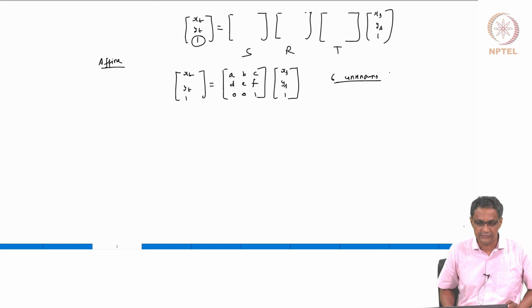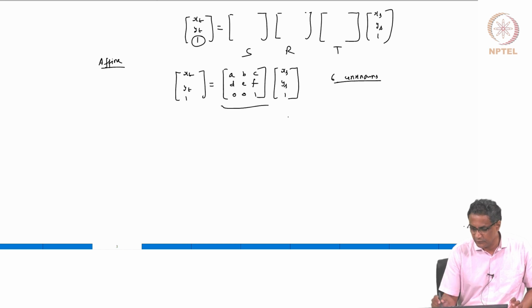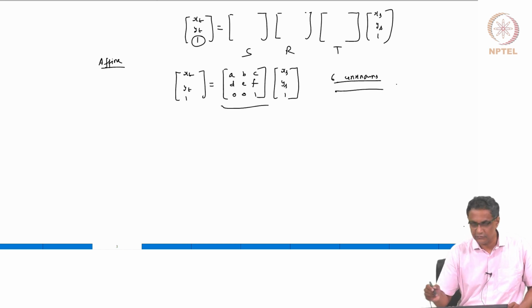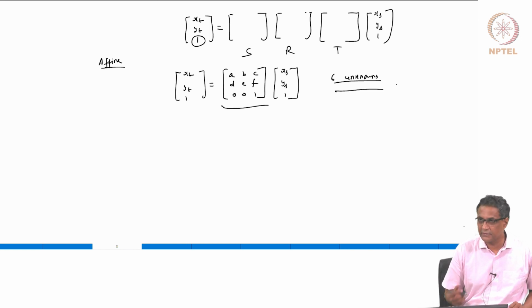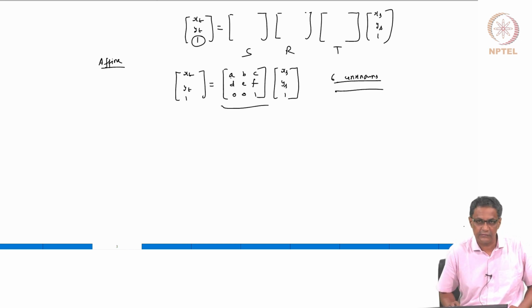Why are we doing all this? Simply because if you had to do data augmentation, then we should know how to generate or synthesize an image. If you are trying to align 2 images, like in a panorama where you want to stitch, then you need to know the transformation across them, which means that if you know a priori that it's an affine, then you need to only solve for 6 unknowns, but in general if you don't know anything about it, then it has to be higher than this. We do not know what motion happened, but if somebody gave you a priori information that it's only an affine, then you can restrict yourself to 6.